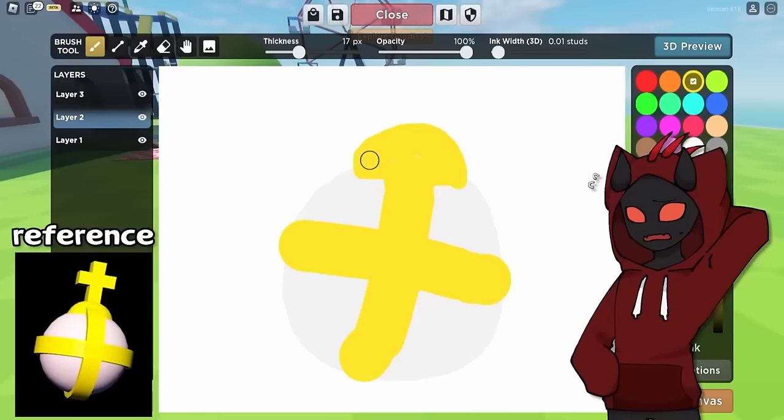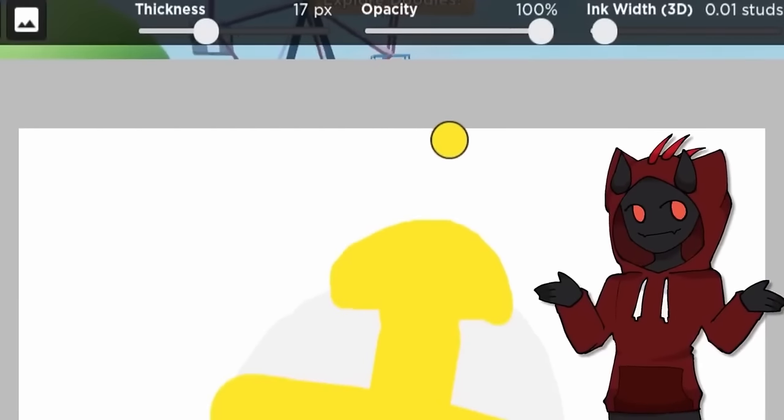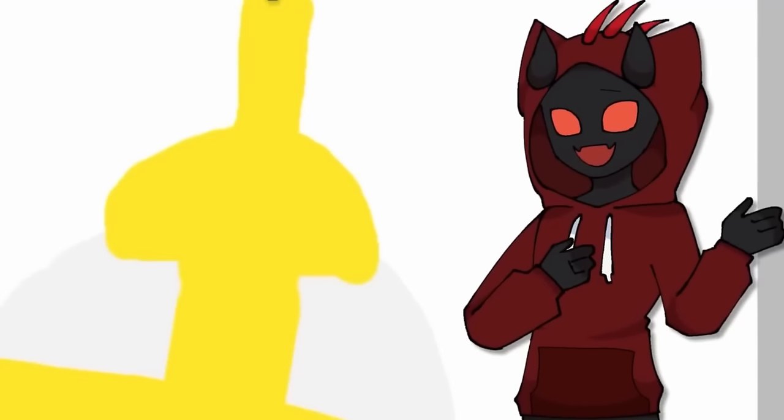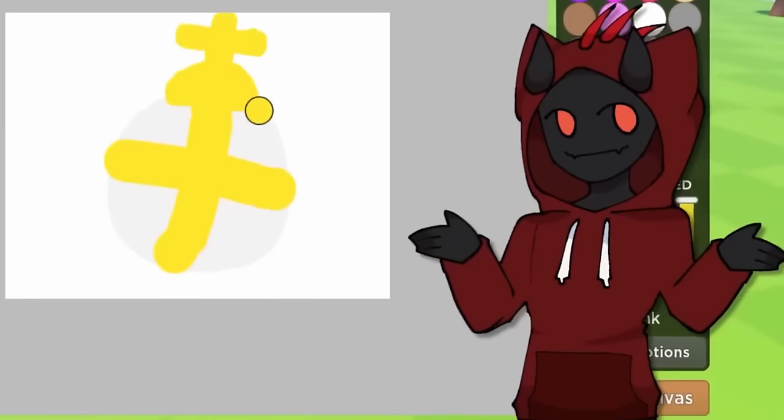And oh my God, why am I just now realizing that this tiny dome looks so wrong? Oh no. Oh God, do you guys know what I'm talking about? Oh no. Okay, and then now all we need to do is just draw up here the little starting base of the cross.